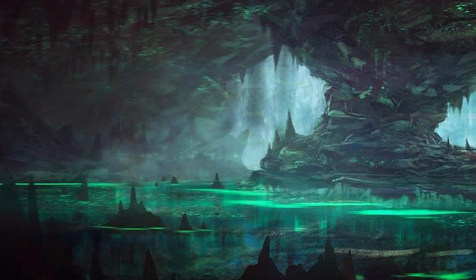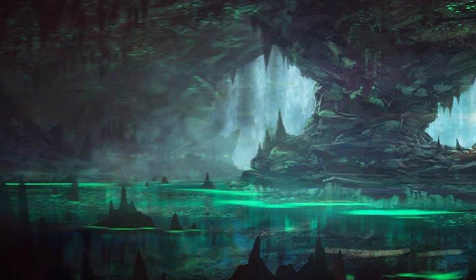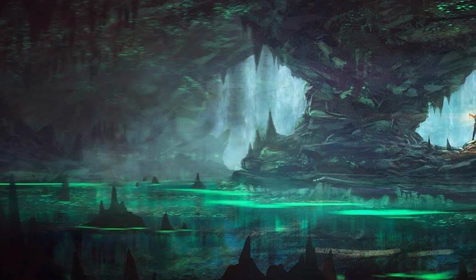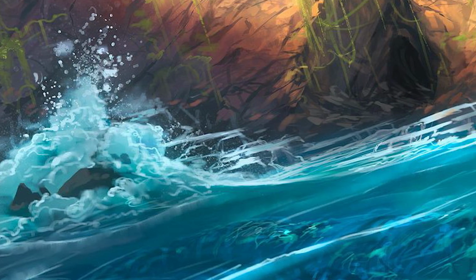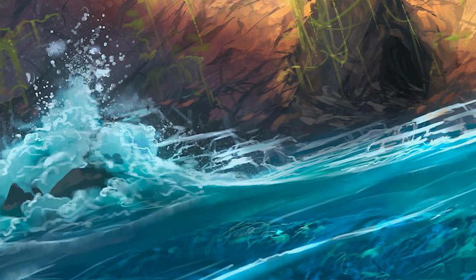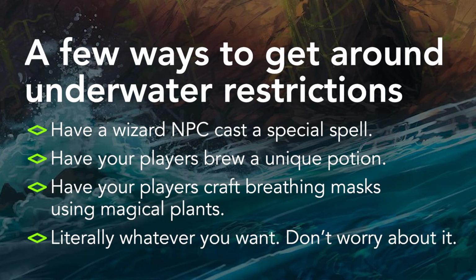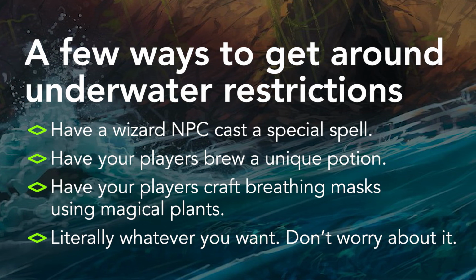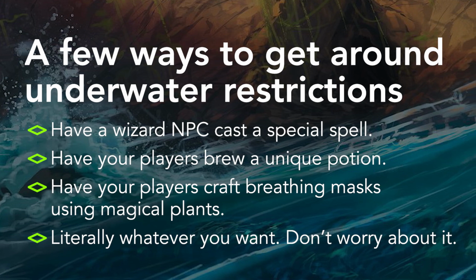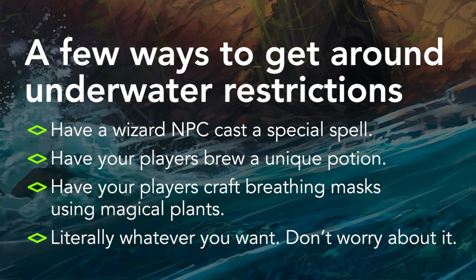Now, if you're not looking to go underwater, you can simply have your Sea Hag lair be located in a coastal cave or whatever. But if you do want to go underwater and don't want to have to worry about underwater combat rules, you can easily have a wizard cast a spell on your players that nullifies the restrictions, or have your players craft special breathing apparatuses made from magical underwater plants, or whatever else. Restrictions can lead to lots of combat fun and ingenuity, but if you don't want to deal with it, that's fine too. Next, let's move on to the hags themselves.